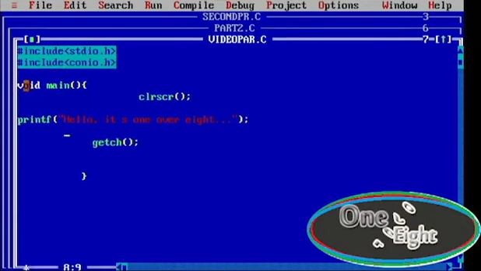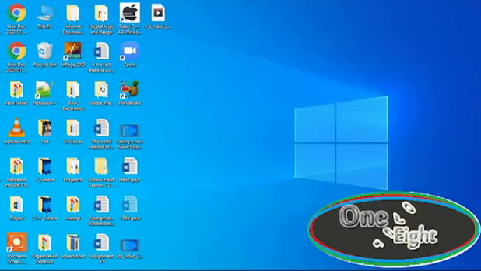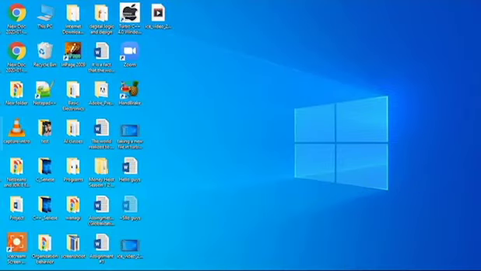I'm going to wind up this video here, but in the next video we'll be discussing the clear screen function, the getch function, the work of printf and different usages of these, and the header files, the return type, and the main function with these braces as well. We'll be explaining each and everything in the next video.